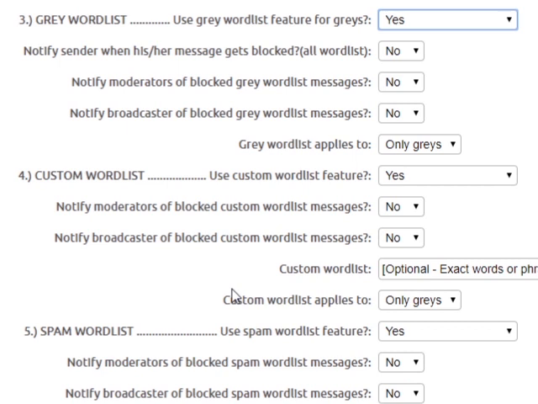But what you can do is make a custom word list to block words like baby, BBY, anything really that really pisses you off when it comes to being a cam model. So if somebody says, "Hi baby, how are you?" I'm like, no, I actually have a name. So you can put baby and things like that in the word list, and it's entirely up to you what you want to use. If there are people that use certain words that really annoy you, put them in a word list that they can't use. And it doesn't matter about greys. This custom word list applies to basically everyone, including your mods as well. But obviously, you having a good team, your mods know what they can and can't say.